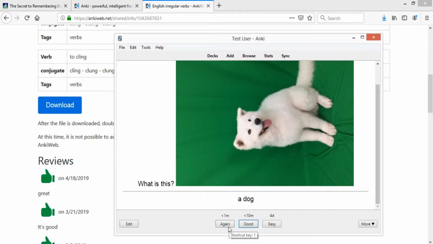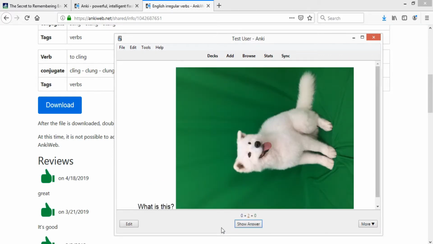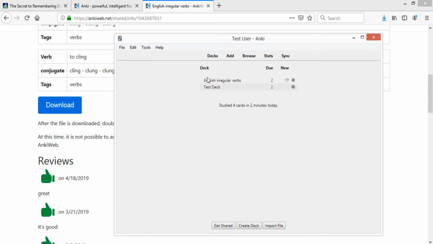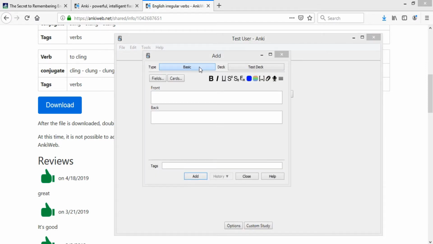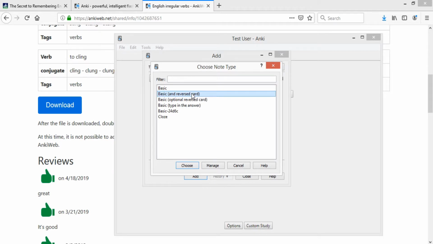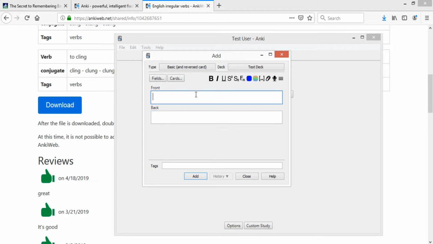If you didn't get it right, you can click again and it will test you more quickly. Okay, let's go back to that deck and add a new card. This time we will use the reversed card. So what that means, it looks exactly the same, but the question might ask you what you've written on the front, or the question might ask you what you have written on the back. So it actually creates 2 flashcards and one of them is the reverse.